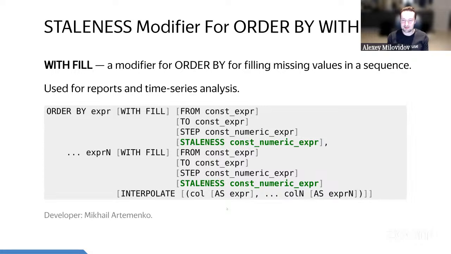And this feature is even more interesting. It is about a new modifier, the WITH FILL modifier for ORDER BY. So what is it? There is an ORDER BY expression in SQL, and there is an extension named WITH FILL. After each element in ORDER BY, regardless of if it is ascending or descending, you can also optionally specify this WITH FILL expression. And the purpose of this expression is filling the gaps, the holes in time series. Not necessarily time series, whatever series. Optionally, you can specify where to start, where to finish, which will be the step. And the new one in the new version is a specification of staleness.